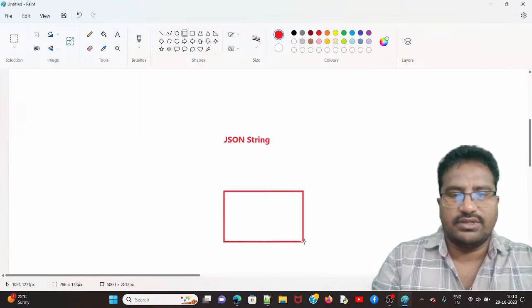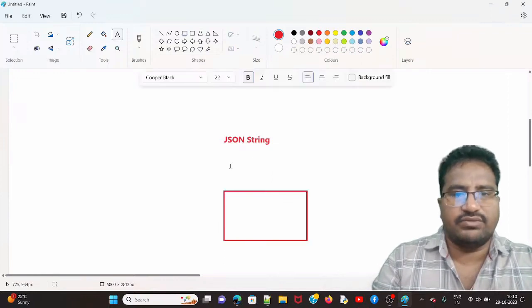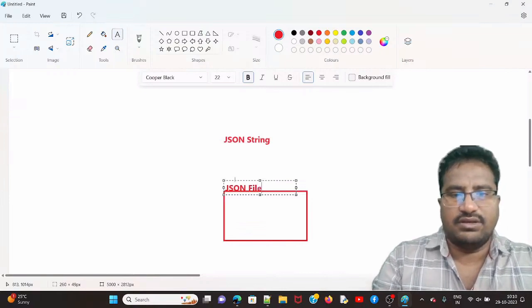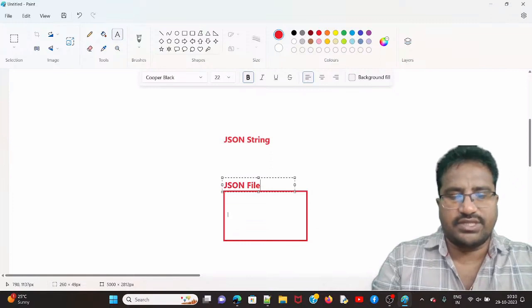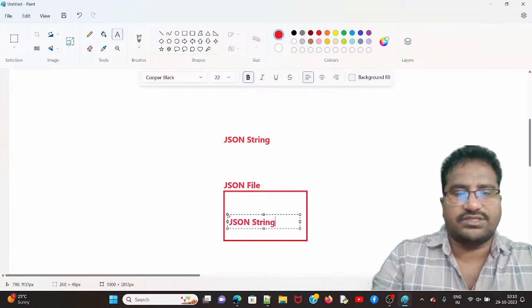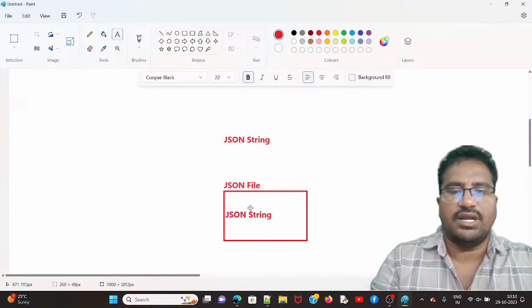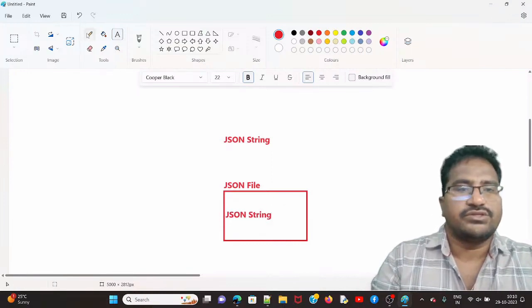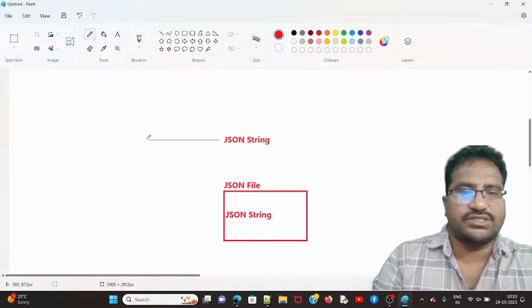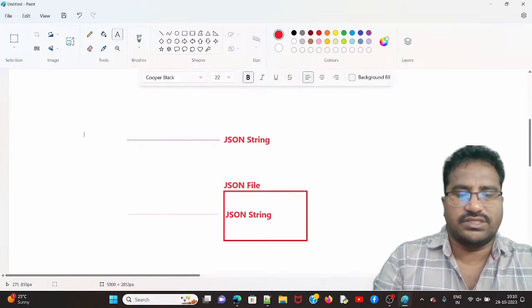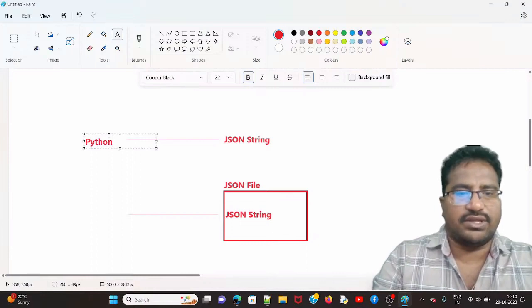This is the file. Which file? This one, the JSON file. In the JSON file, a JSON string is there. So here two things: JSON string, then JSON file, with Python.